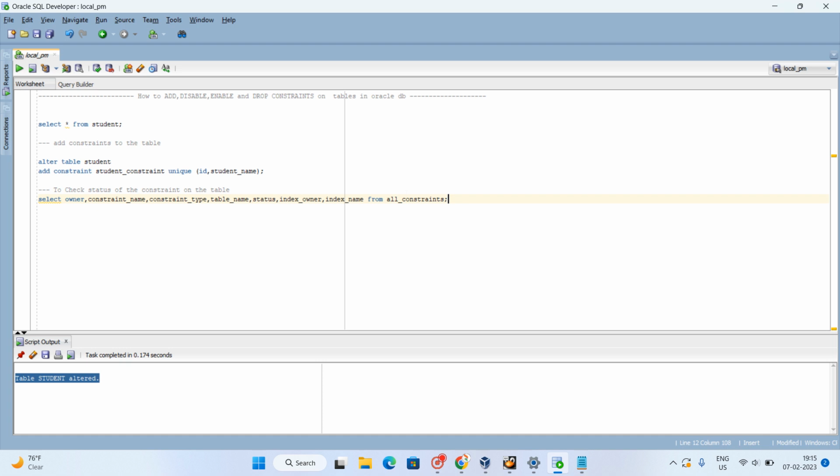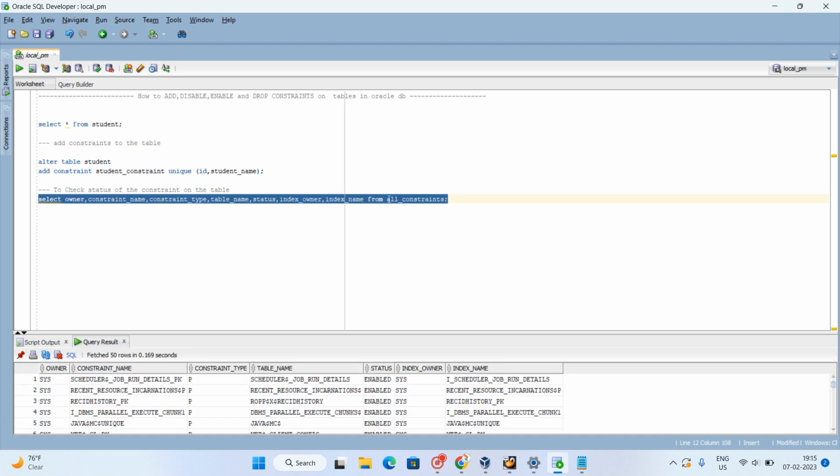This is the all constraints view. From here we can get the details of the constraint and its status. Here we just want the constraint status for the table named student.